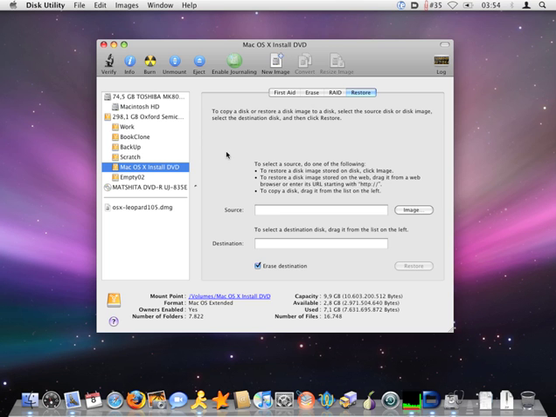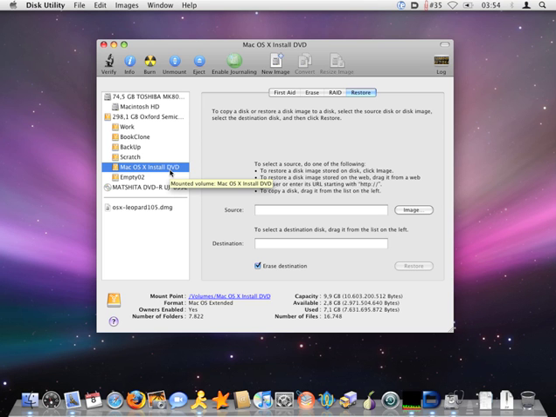Well, Disk Utility has finalized copying the source to the destination, and as we can see now, the FireWire disk that was called MT01 is now called Mac OS X Install DVD. In fact, we're now ready to use that install DVD.